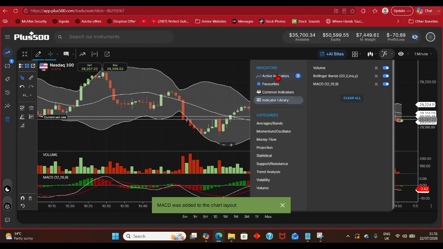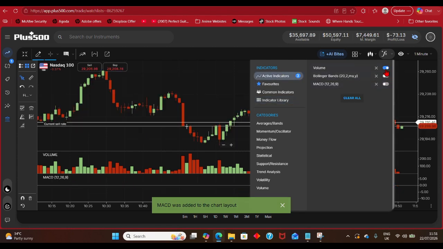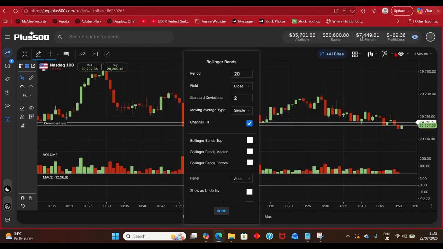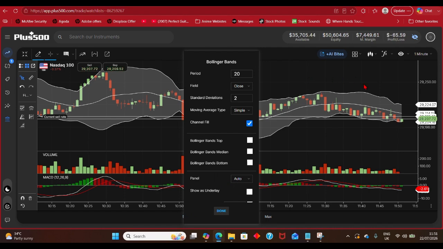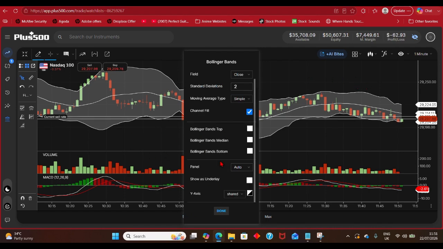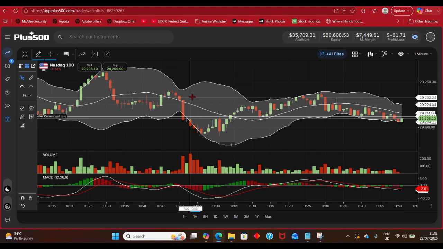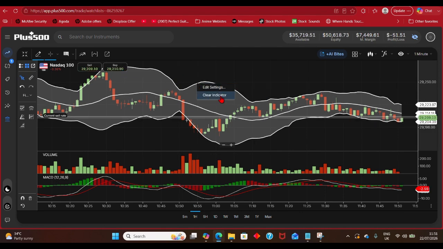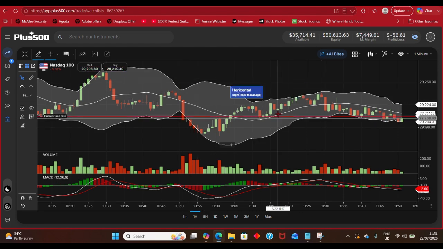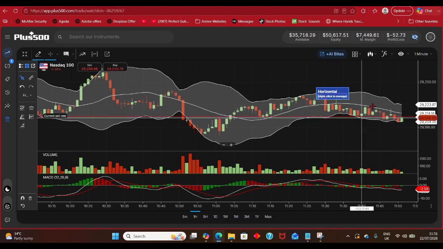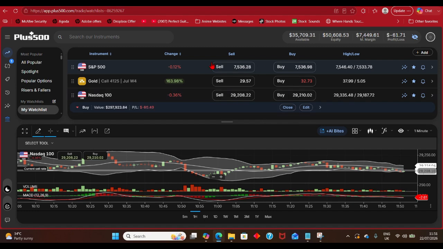If you want to edit your pre-existing ones, you can go here and toggle them on and off, or you can delete them. You can click on the specific indicator and you can edit the settings here, or you can right click on the chart, edit and clear settings here. So yeah, I've showed you how to add the indicators. I've showed you how to configure your trading setup and apply them and put them into your watch list here.